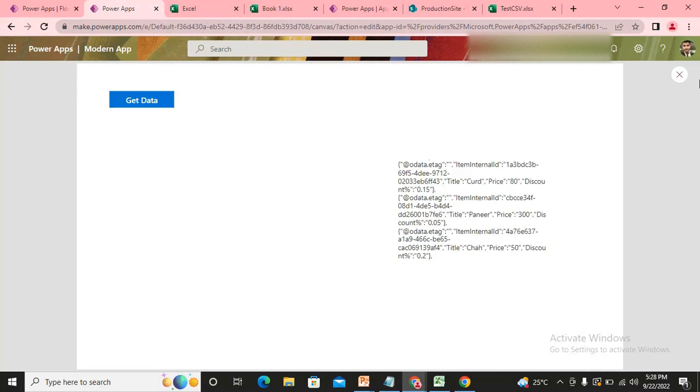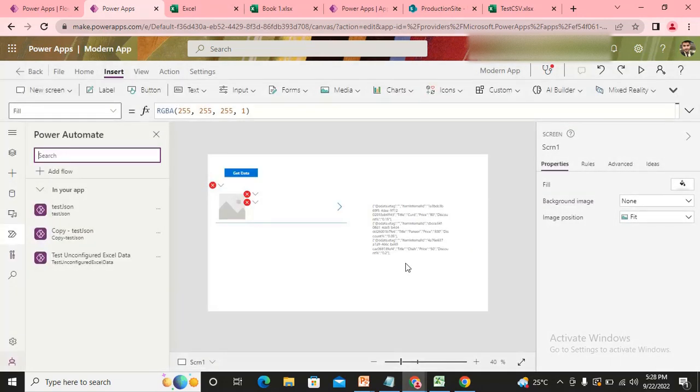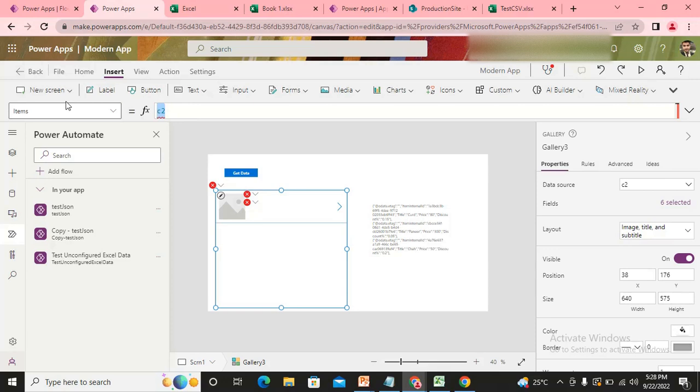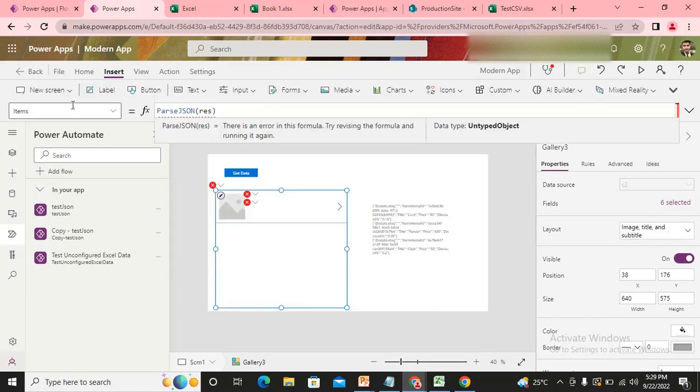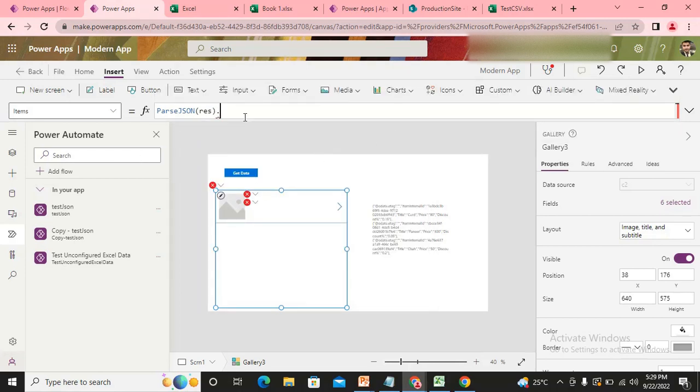It first runs the script. That script creates the table in my Excel sheet, and later those rows would be extracted. So here you can see we get the data. Now I can use the ParseJSON function to get it, like ParseJSON of res.